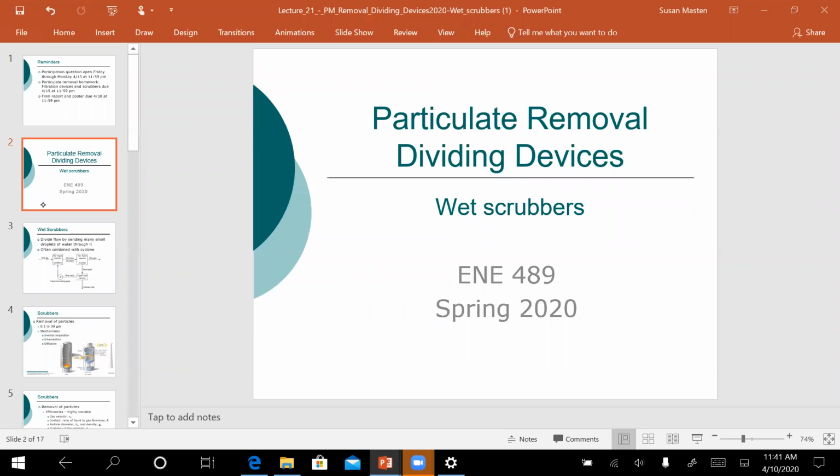So today, this is the last of the particulate removal lectures. We'll move next week to looking at specific gases and how we can remove those gases. So actually, this is a good lecture in terms of transitioning, because as you'll see with wet scrubbers, we can actually remove some gases through wet scrubbers in addition to particulates, but the real focus of the design of these systems is on particulates.